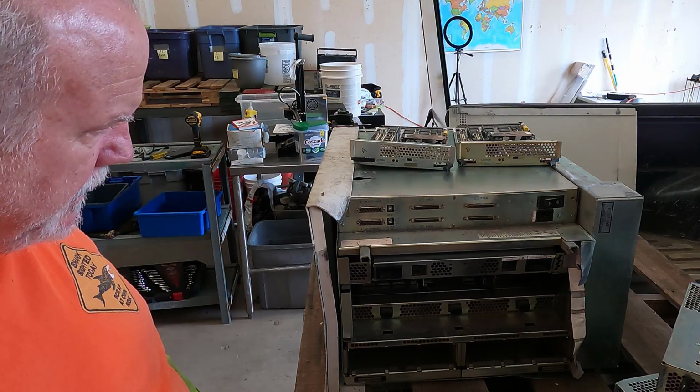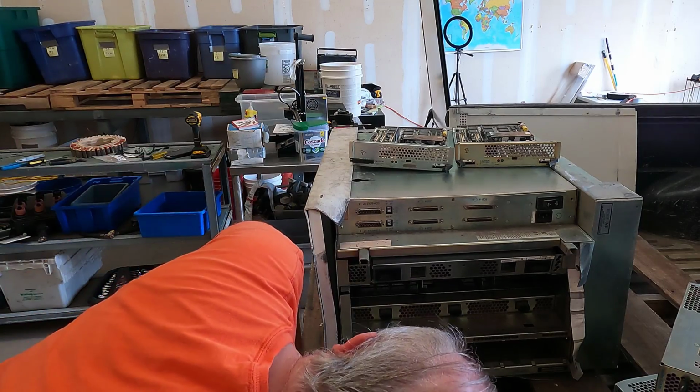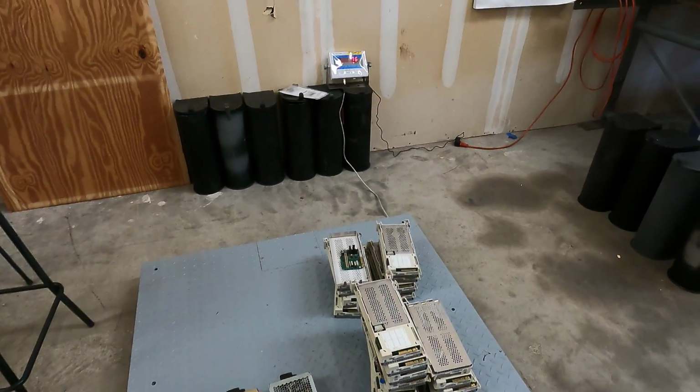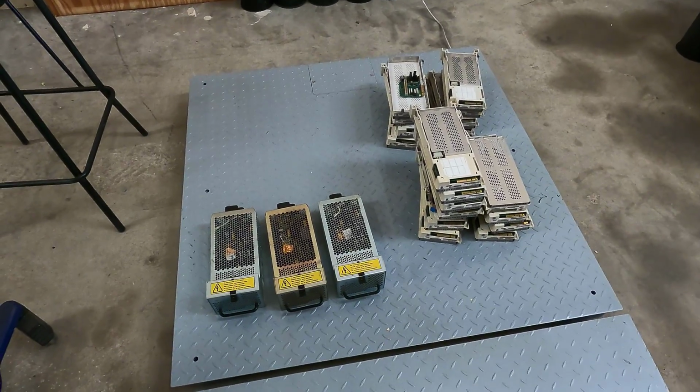All right. Oh, this is a fun one. I'm having a blast here. All right, so we added the 3 power modules now, and we're at 76 pounds, so that's 18 pounds in those power modules.